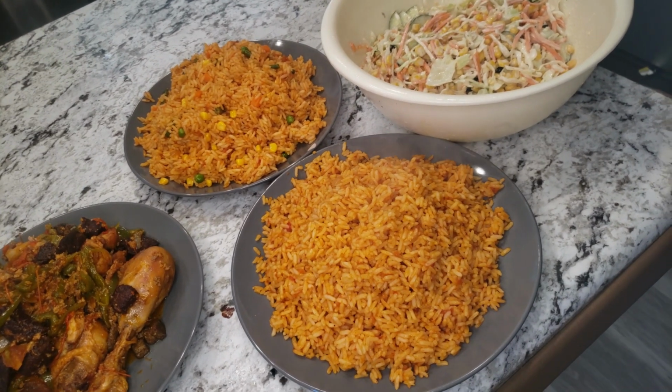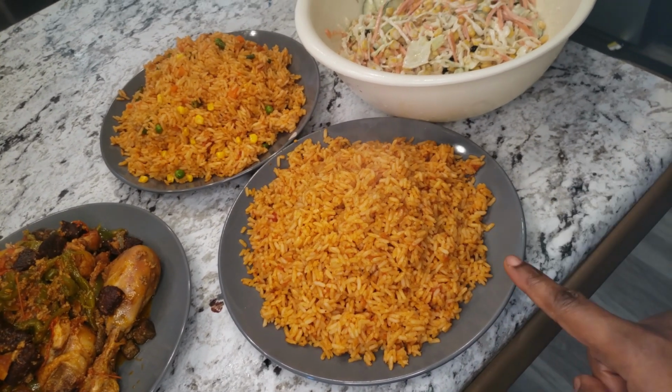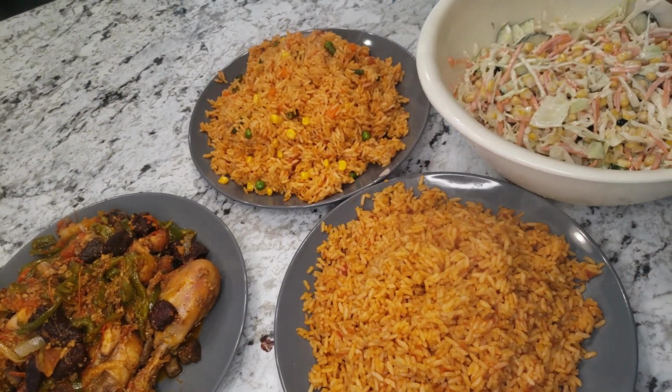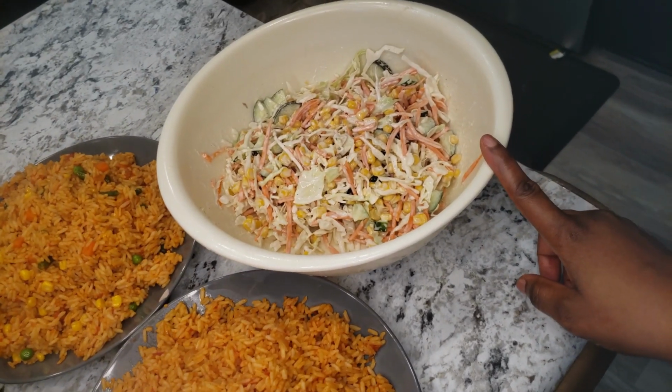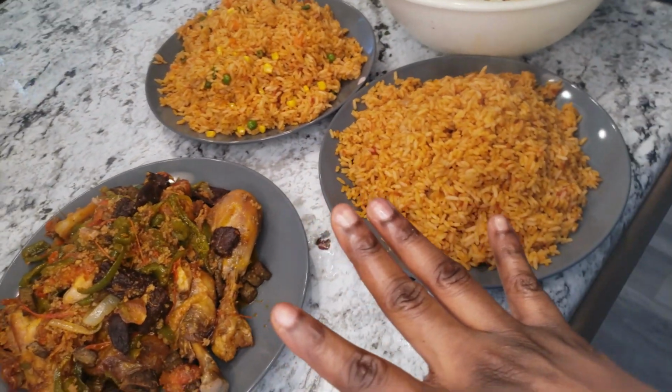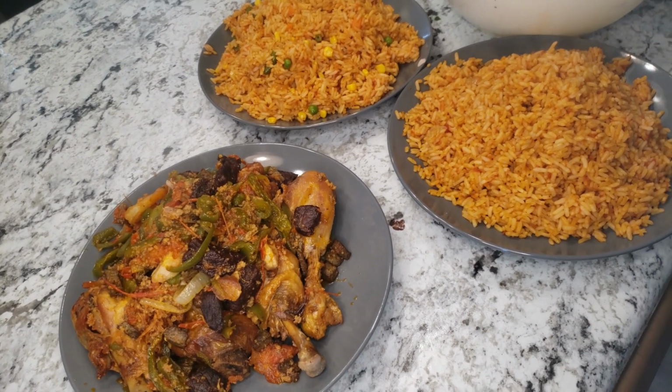Guys, my food is ready. This is my jollof rice. This one I mixed with vegetable. This one has no vegetable. This is my salad, and this is my meat sausage.